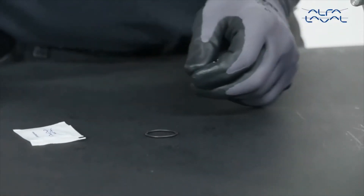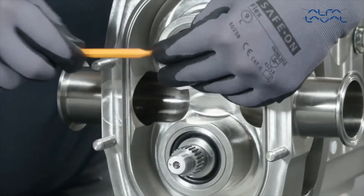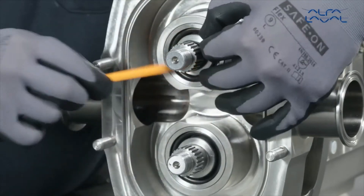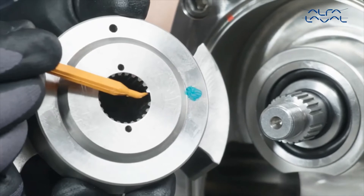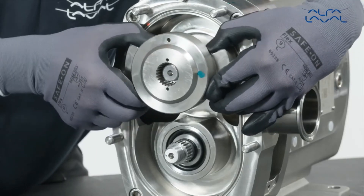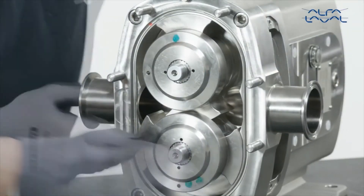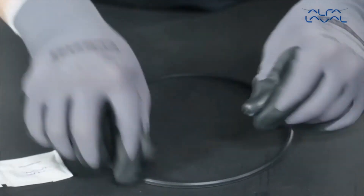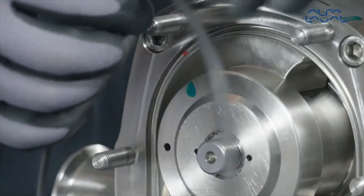Lightly lubricate the outer diameter of the sleeve. Lubricate rotor shaft O-rings and fit onto the shafts. Refit the rotors, aligning the missing spline in the rotor with the shafts. Reposition the rotors using the marks made during disassembly when refitting existing components. Lubricate and fit a new P-ring elastomer to the rotor case, ensuring the coloured mark faces towards the rotor case and is fully seated in the groove.